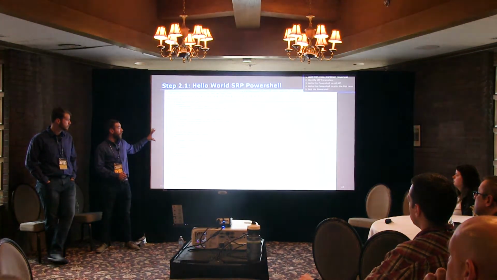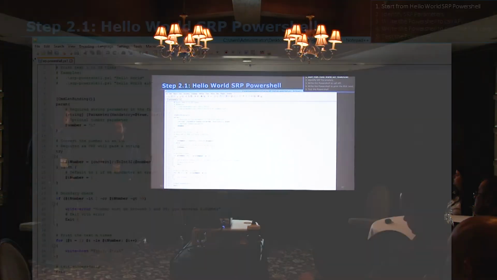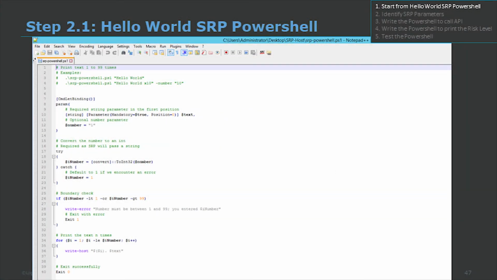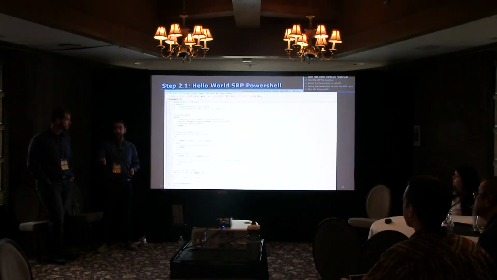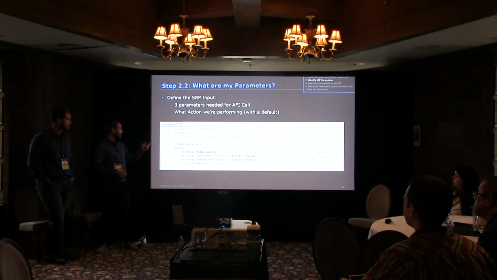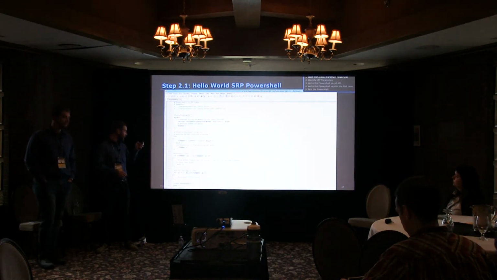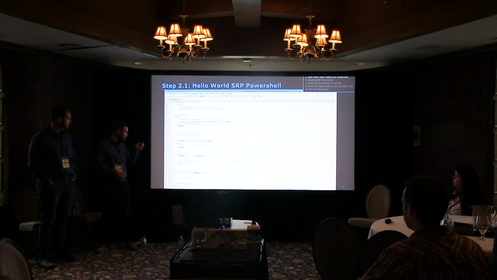We're going to go through each one. The first part is I never start from blank in PowerShell. I had some Hello World PowerShell that I put together a while back. This is included in the appendix along with the configuration file for both PowerShell and Python that do the same thing. Really all it does is it says, hey, let me pass you a string into the SmartResponse, and it prints out that string the number of times that you want to print it out. There we go, number. So I start from there.